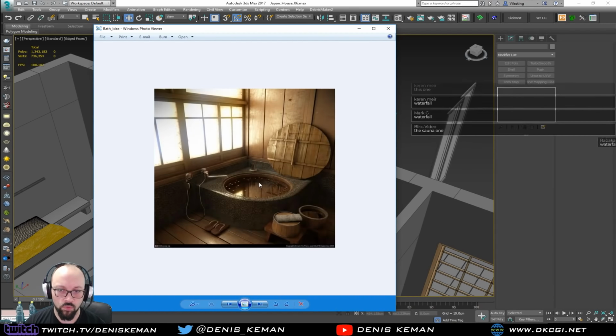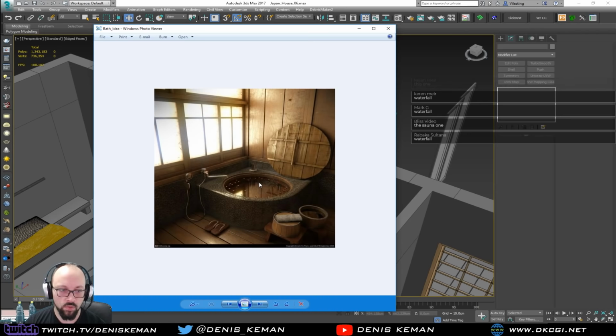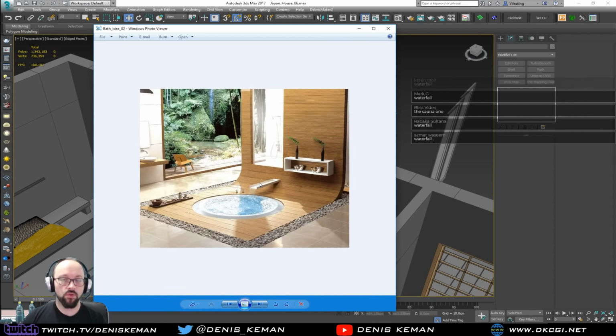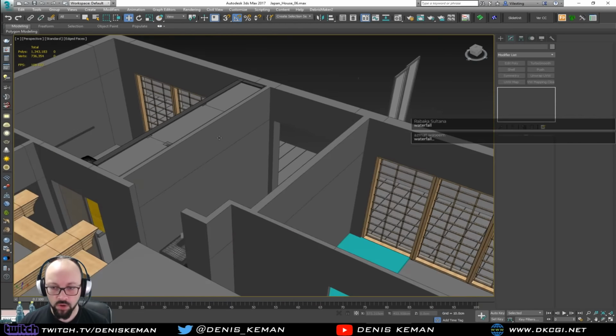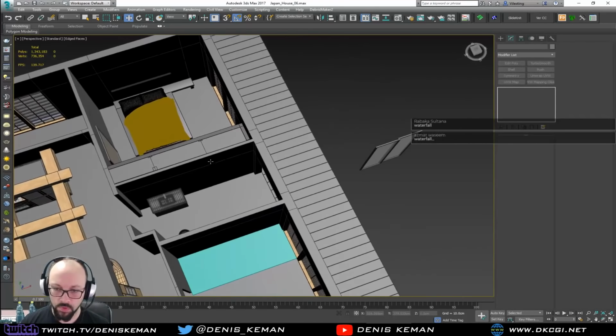Okay, we got waterfall, sauna, waterfall. 3 for the waterfall, 1 for the sauna. 4 for the waterfall. All right. Generally, it's the waterfall then. We're going to go with the waterfall.